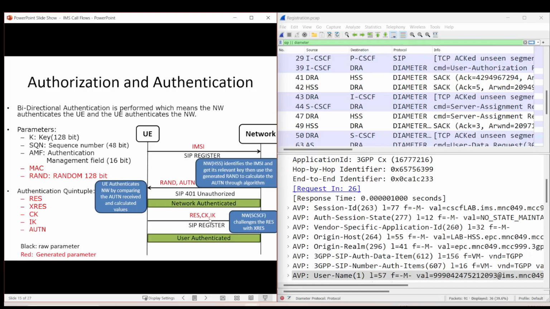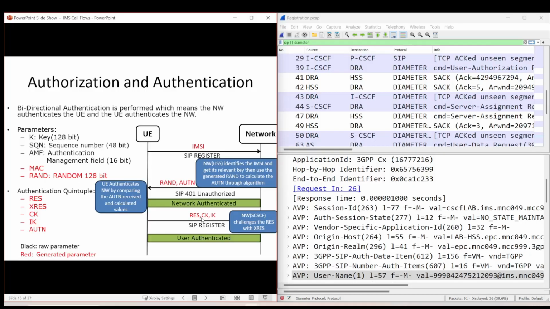Is this information right? The CK and the IK, these are the keys. No, the key is already 128 bits, as we have mentioned, and this information, the key, cannot be sent alone.